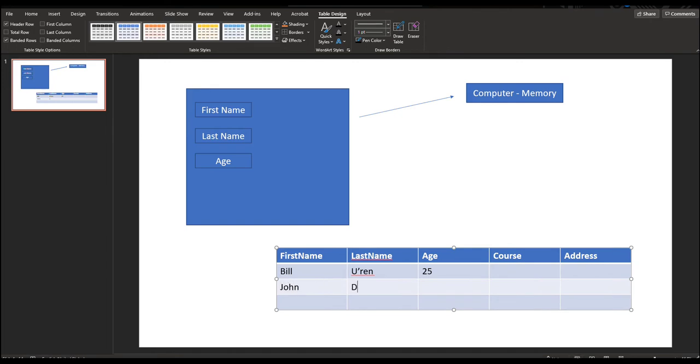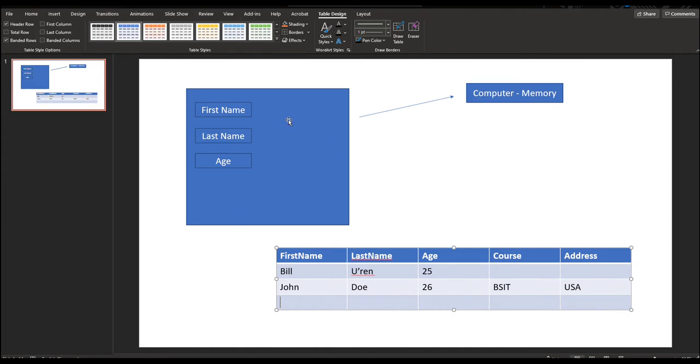We have John Doe, and the age, and the course, let's say BS IT, and the address, let's say USA, etc. And as we grow our data, it becomes a collection of people or enrollees.